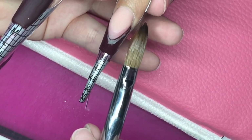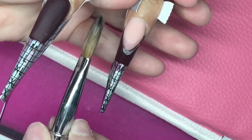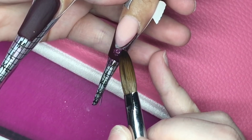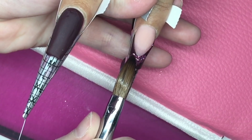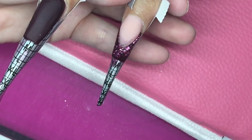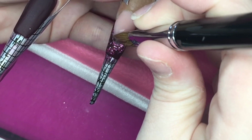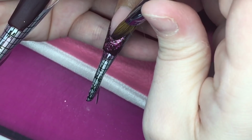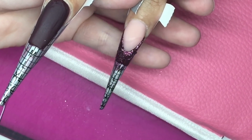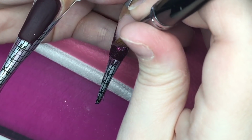So rather than have to file it all, I just quickly nipped it off with a craft knife. I'm then going to go in with CJP Cherry Fizz and place that around that smile line, and then blend into mulberry, again keeping it quite clean as you can see. Then I got glitter all over my nail bed, which was a pain in the ass, but I'm just cleaning that up with my wet brush, and then just taking some of that glitter off because I didn't want to colour all of that.